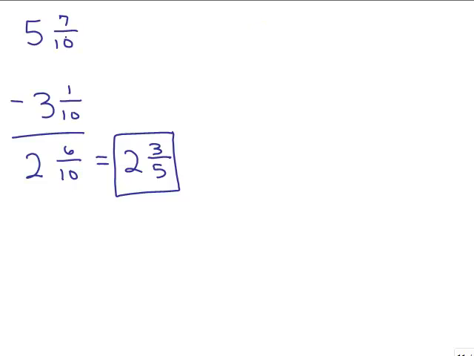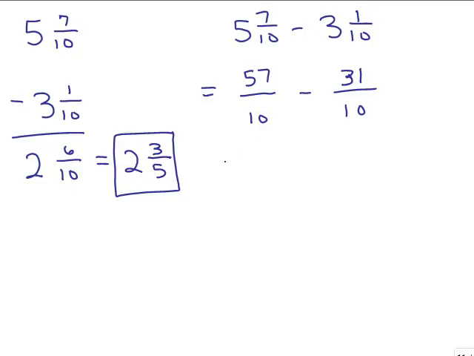Now you could also do this problem by rewriting each of these numbers as improper fractions. So 5 and 7 tenths minus 3 and 1 tenth. Another way of doing this is to write each of them with a common denominator so that will give me 10 times 5 is 50 plus 7. So that would be 57 tenths and 10 times 3 is 30 plus 1 is 31 tenths and then you could subtract and then it will give you 46 tenths.